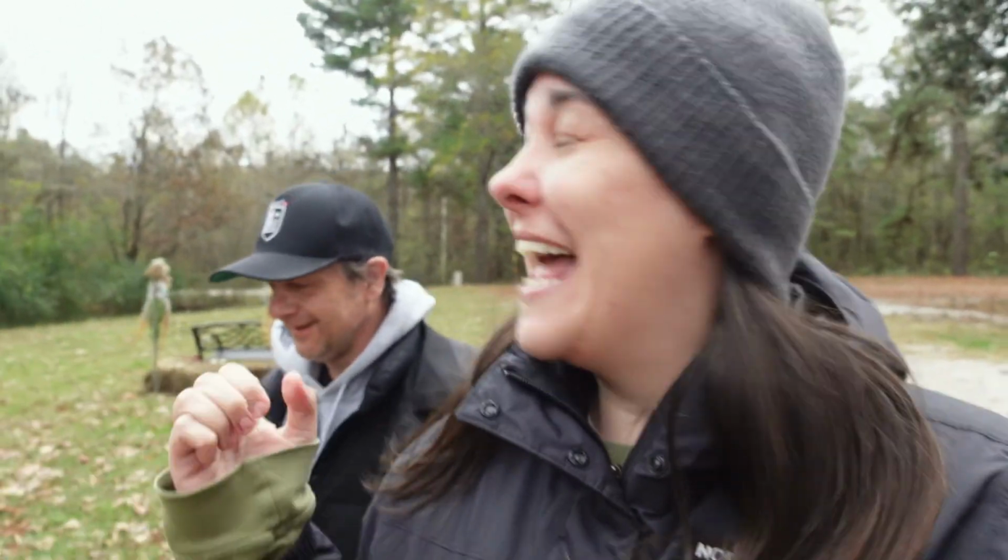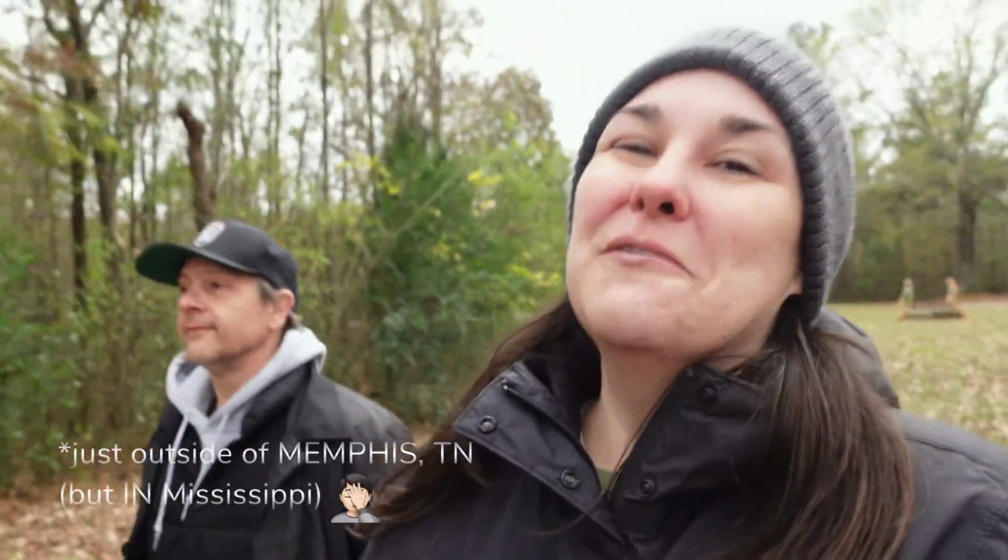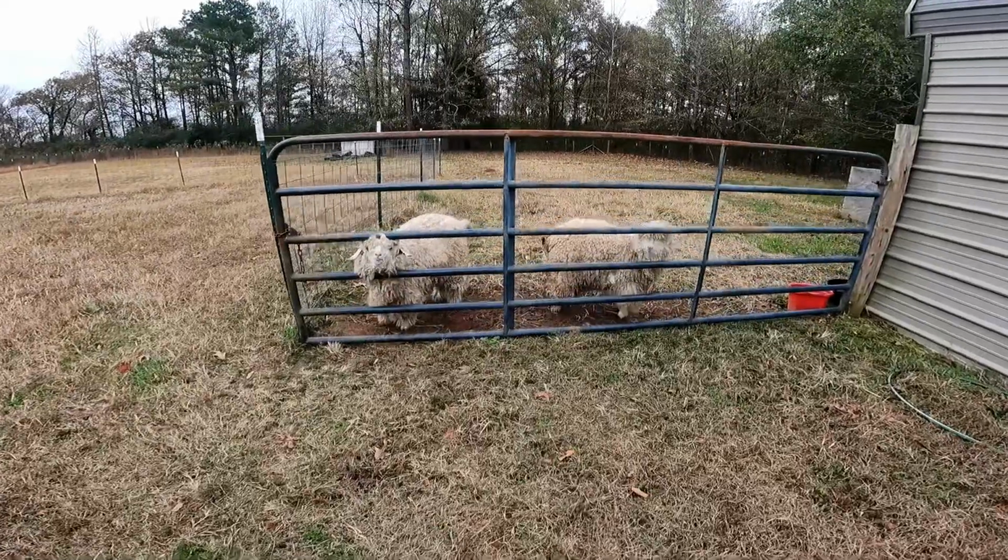This is our last Harvest Host stop and our last stop of this road trip. And man, it's cold here. We're in Mississippi. And this is something that we've been looking forward to ever since we first heard about Harvest Hosts. We saw people stopping at alpaca farms, and we knew we had to try it. Top of our list. And we had no idea how many there actually are around the United States. So we were really lucky when we found this one just outside of Mississippi, right along our way back home to North Carolina. And this is where we're spending our final night of the road trip.